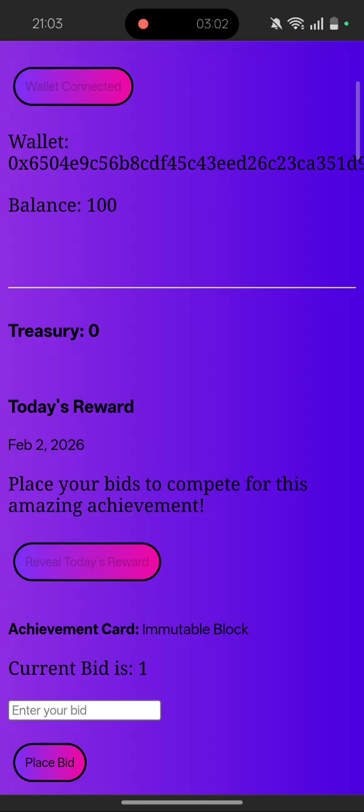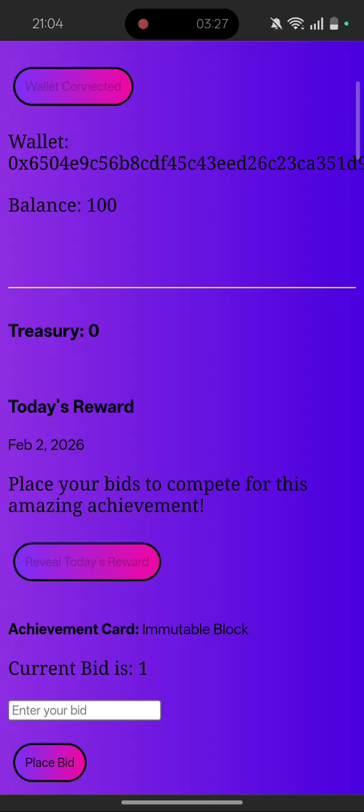There is something called an achievement card. On Nouns DAO, you vote to win an NFT, which will be in your wallet, which has value, and you can sell for Ethereum, the currency. But I don't want to do that for my project, so I thought of the idea of having an achievement card.